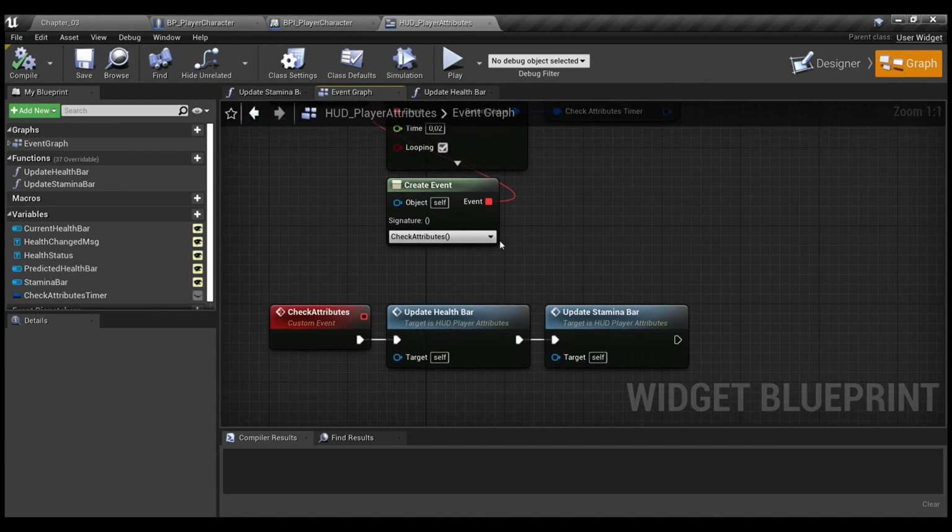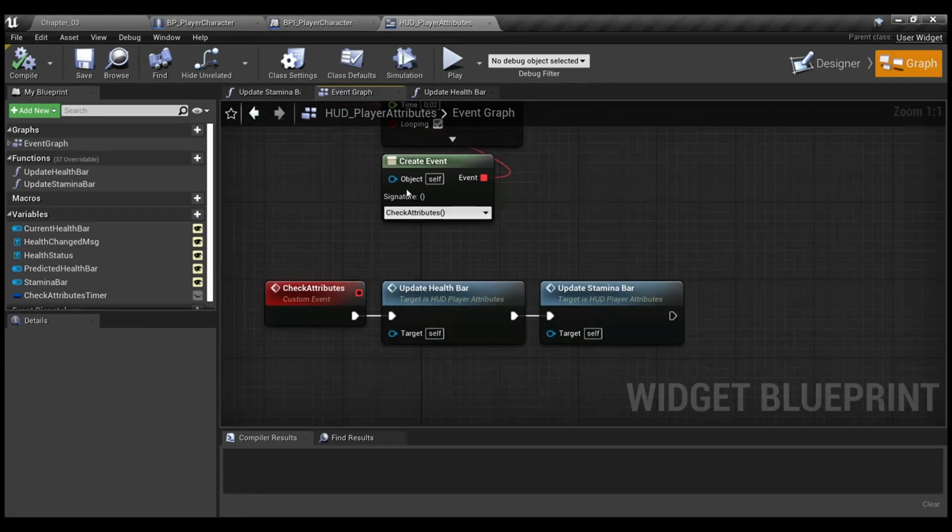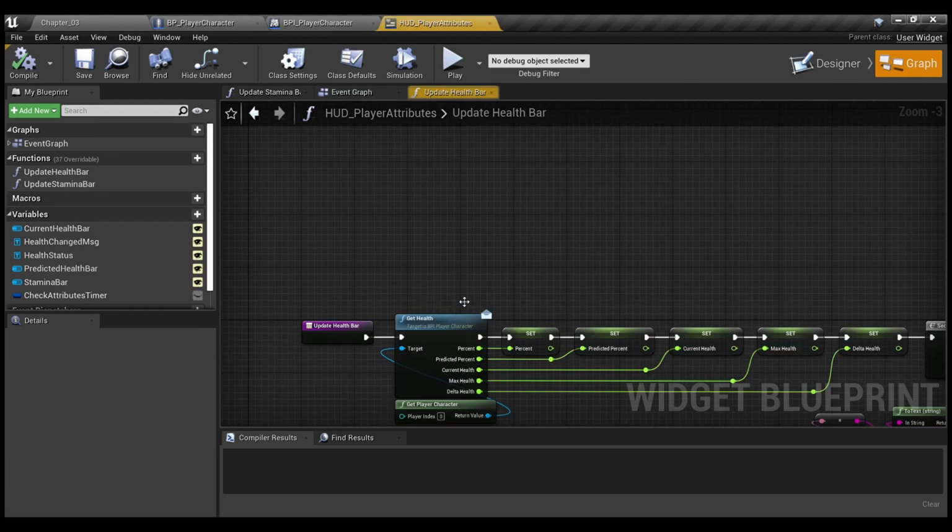So it calls this event that actually calls another function, update health bar.